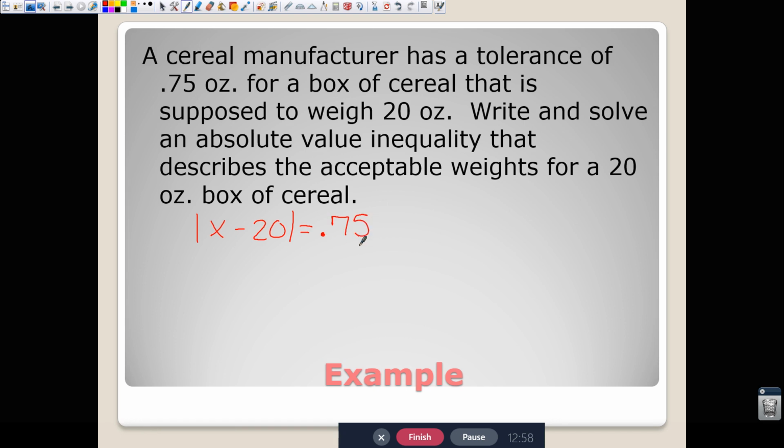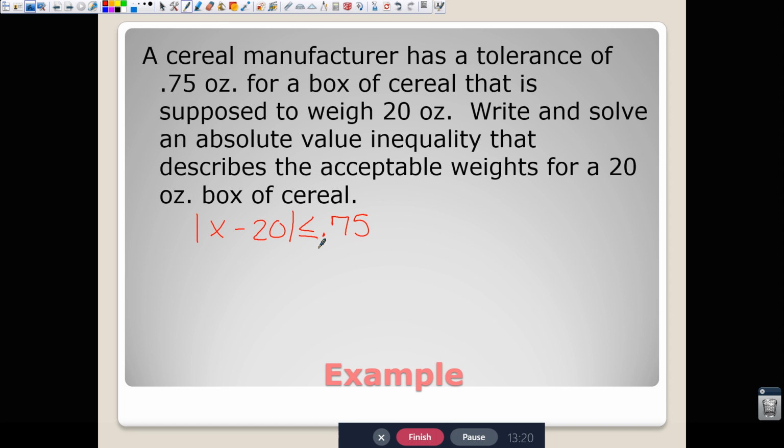Okay, sorry, not equals. So we're always going to have either less than or equal to, so it can equal the largest amount, so it's less than or equal to. If it is just less than, it will tell you less than, okay? So now we're just going to solve.